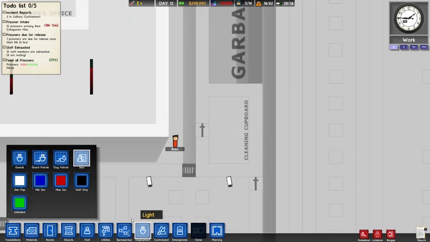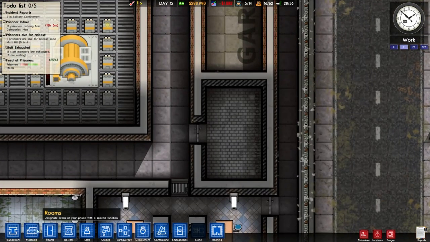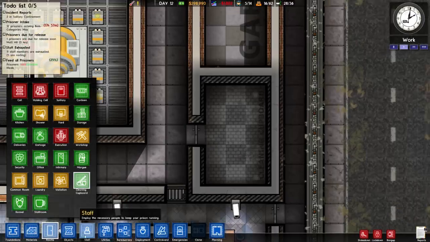And why is that not a cleaning cupboard? That's not a cleaning cupboard. That's interesting. Let me redesignate that. We'll go to cleaning cupboard. What I was saying is I was going to... There we go, undesignated and then redesignated. We'll do that a little bit as well. We'll see if that works.